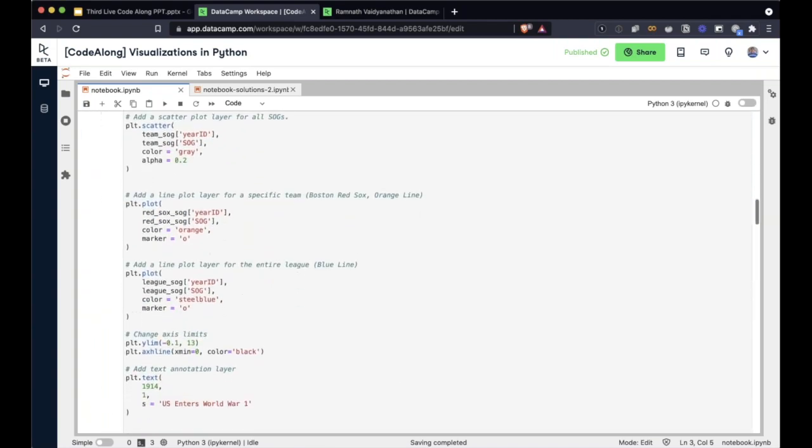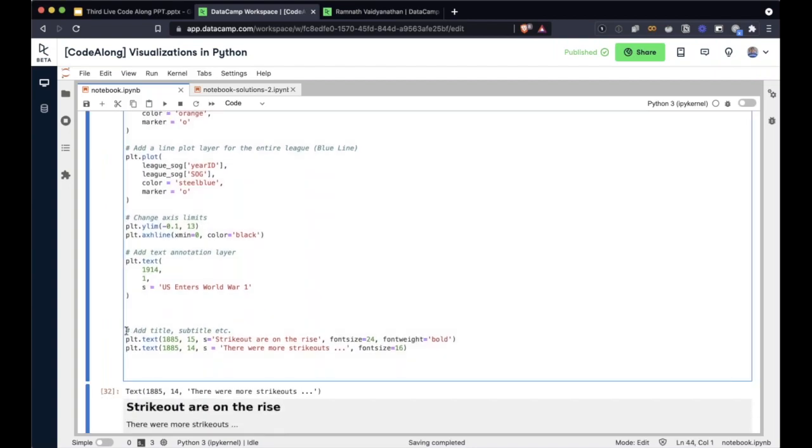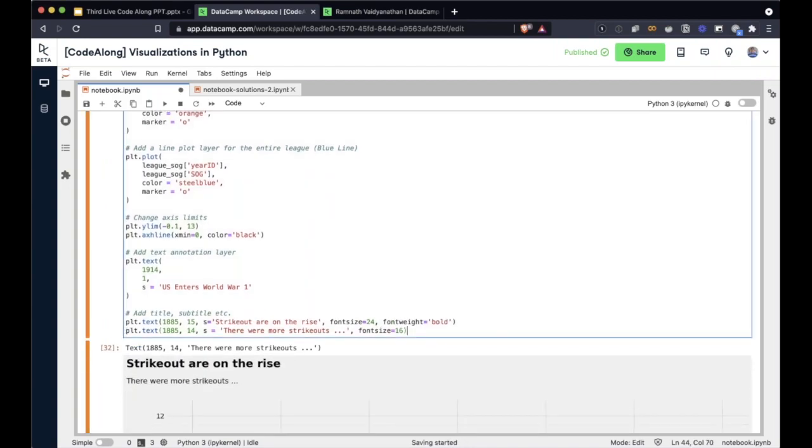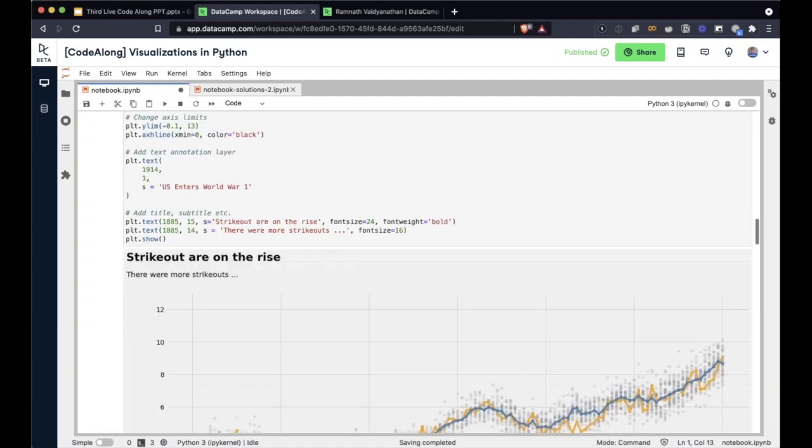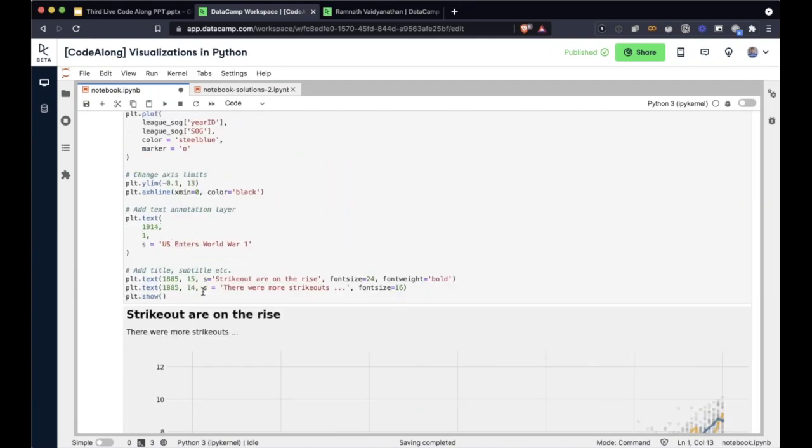Great question. The reason we don't have to use plt.show is because we are in a Jupyter Lab notebook, which automatically does plt.show for us. You could add a plt.show at the end. It won't be wrong, and maybe we should, because then this code, even if you convert it to a Python file, will still run correctly. But long story short, we don't need it because Jupyter Lab takes care of it for you.